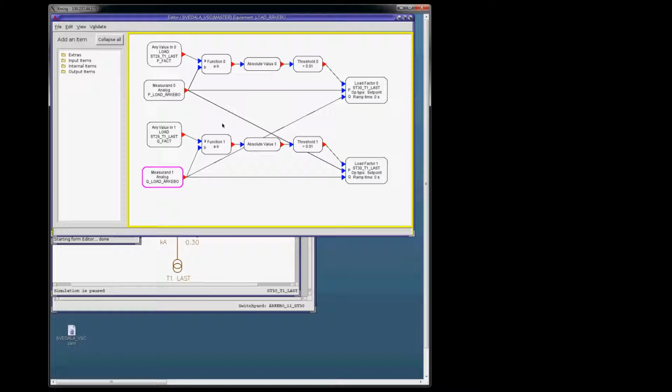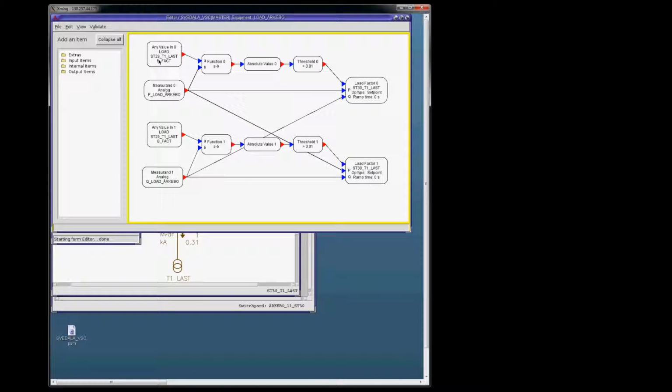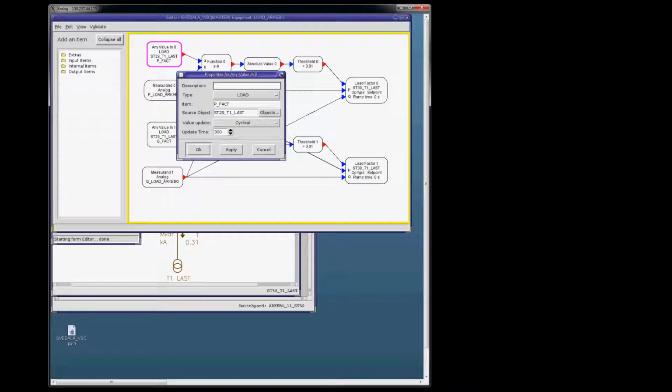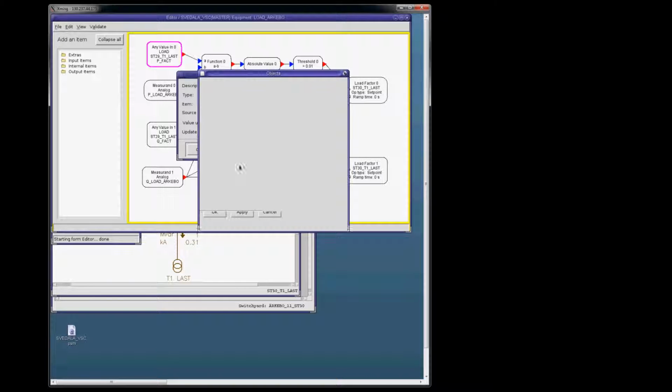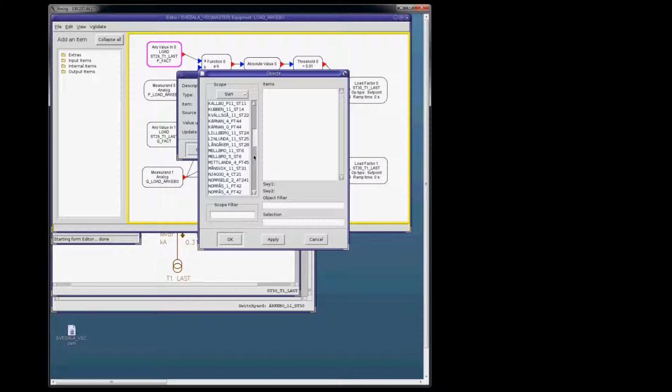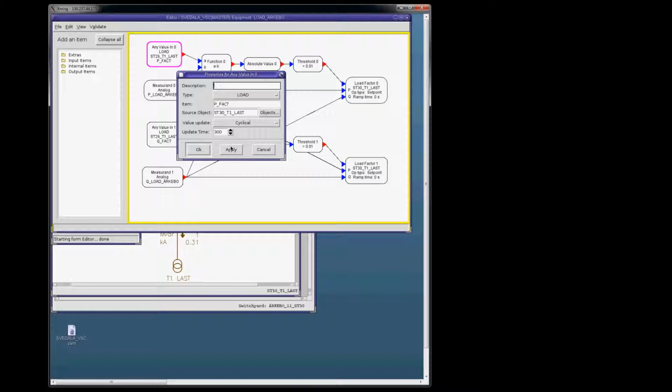Okay, so now the newly created objects are linked with the loads. Oh, I forgot to change the load for these two blocks as well. Arkebu st30.